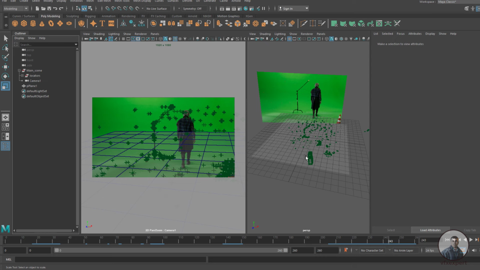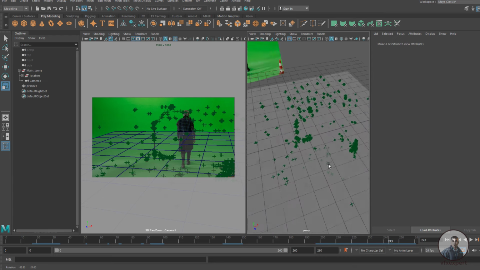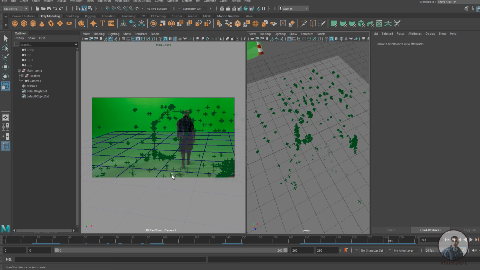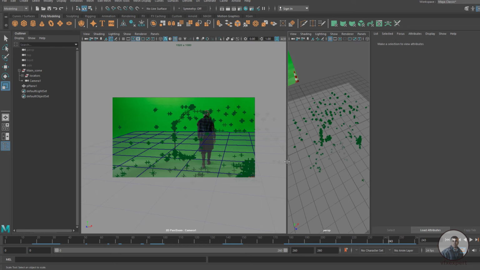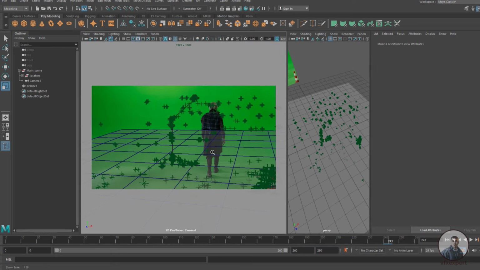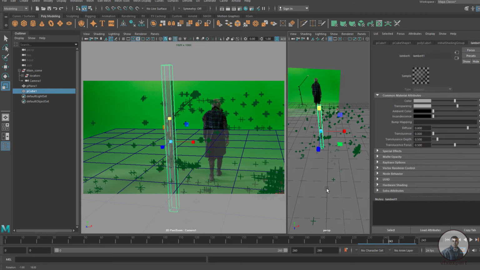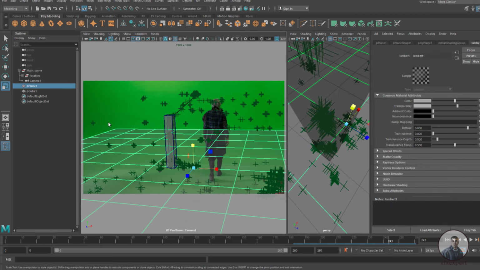So now after this, I am going to create a geometry for our stand here. For this we can again take a cube. Then select the locator group and define it in a display layer.